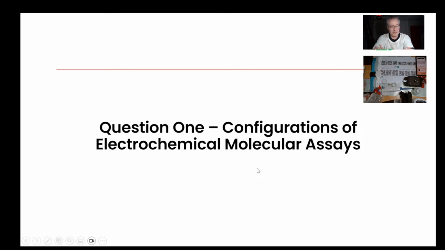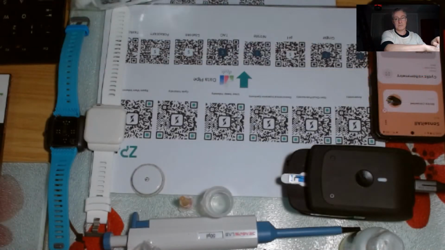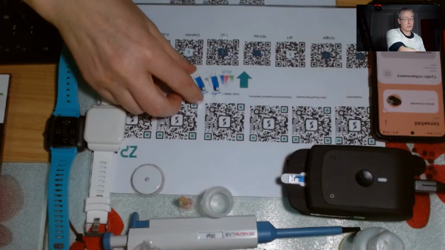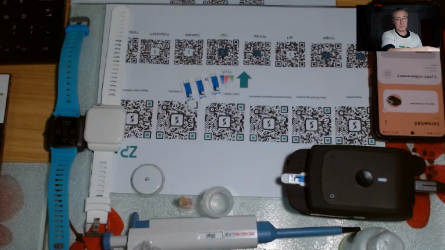When I talk about electrochemical molecular assays, it's not just from a point of theory. This is something ZP is super active in. You may be aware, I hope you are, that at ZP we manufacture really good screen printed electrodes. The biggest users of our screen printed electrodes is actually ZP. People will come to us and say, I'm aware of Zimmer and Peacock, and your products and material online, and will you develop us an assay? Now, developing assays and products for people is an expensive endeavor.